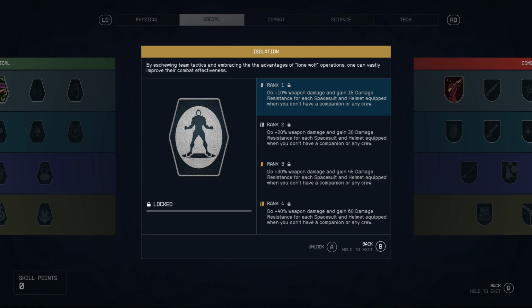Now I think this is a typo, because you cannot have multiple spacesuits and helmets equipped at a time, so we can only get one spacesuit and one helmet equipped. At rank 4, we get 40% weapon damage and 60 damage resistance for each spacesuit and helmet equipped, which would be 80 weapon damage and 120 damage resistance once we have one spacesuit and one helmet equipped.